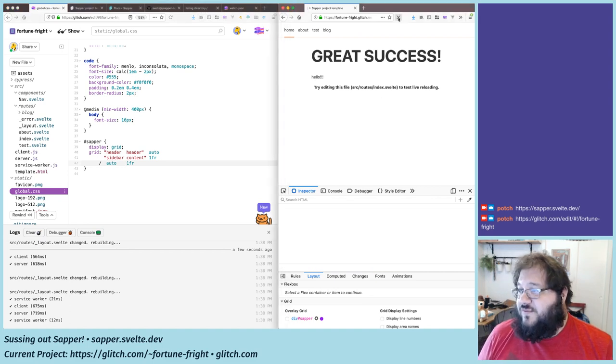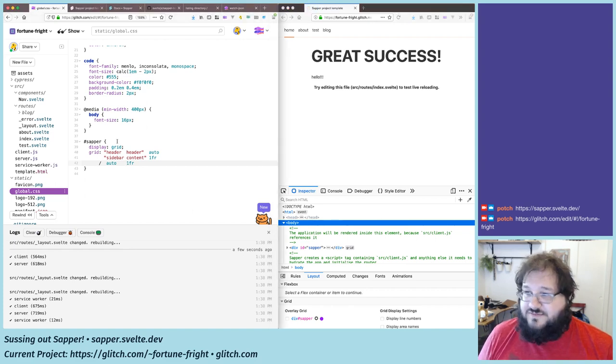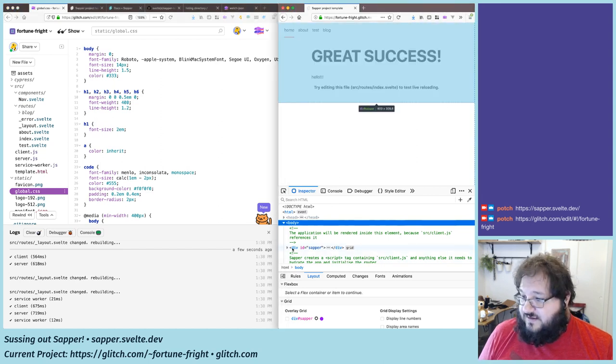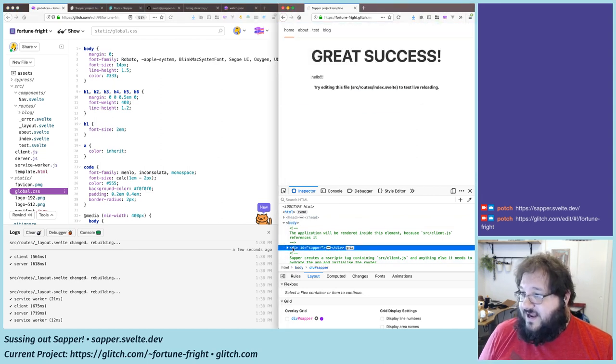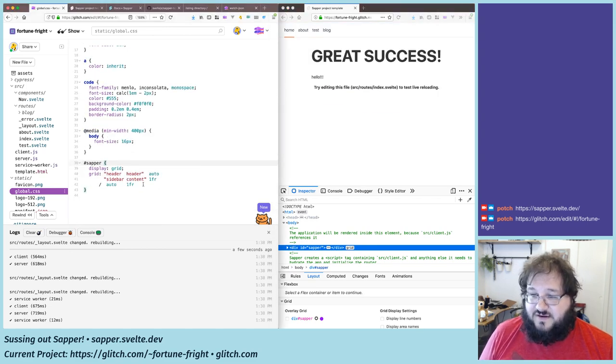And that shouldn't have any real visual effect on the page because the grid we're using is sort of already the page. It's a little strange, but if you take a look at Sapper, you can see that it's kind of already taking up the rest of the page. I can actually explicitly say that I'm going to do a couple other things here. I'm going to say that the Sapper element is height 100vh, so it's as tall as the window is. And then I'm going to say that it has an overflow of hidden.